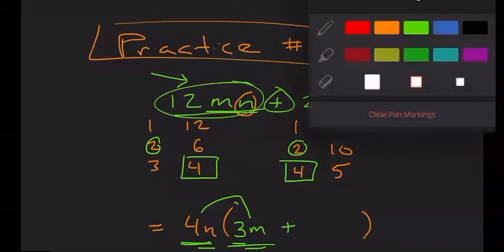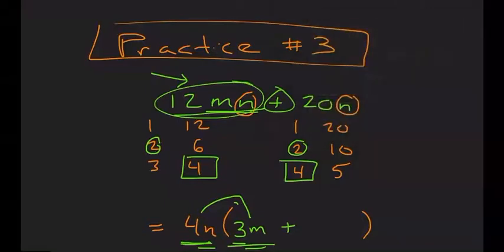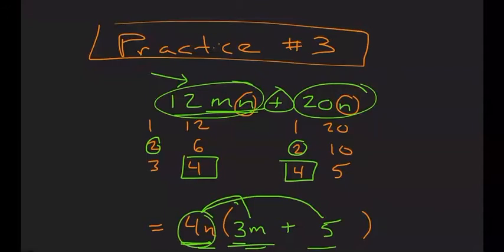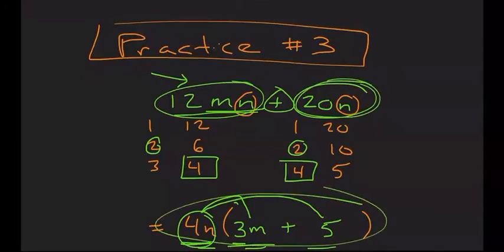We should probably stop using m and n. They sound too similar. In any case, now we're asking 4n times what gives us 20n. So 4 times what number gives you 20? That'd be 5. And 4n times 5 gives you 20n. We don't need to add anything. That's just what we wanted. So this would be our answer.